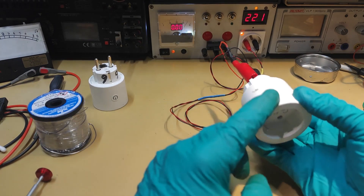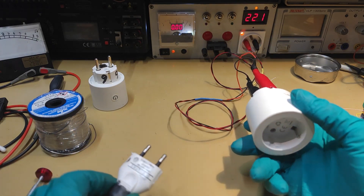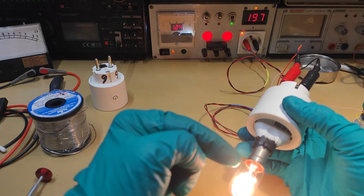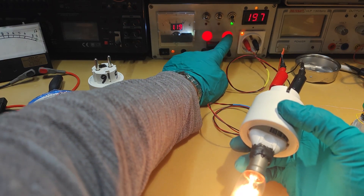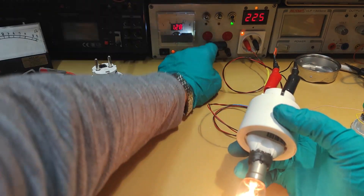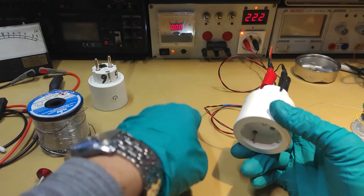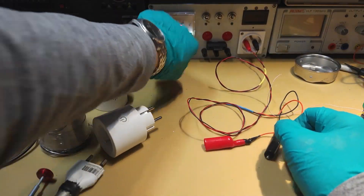If you put it like this you can see there is no very important inrush current. I put this plug again to try it and you can see the current consumption of this lamp is enough to trigger the short circuit alarm. In this case you just need to use a different calibre, but this one is very sensitive with this lamp. When the device is working on its own it does not trigger the alarm.